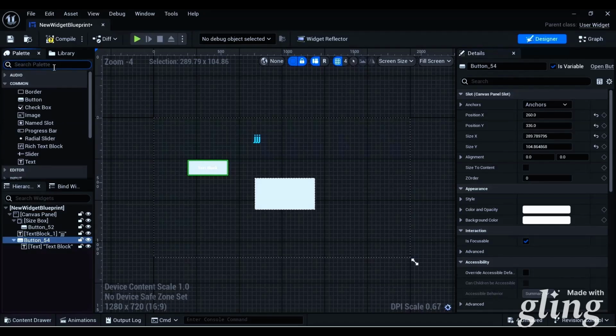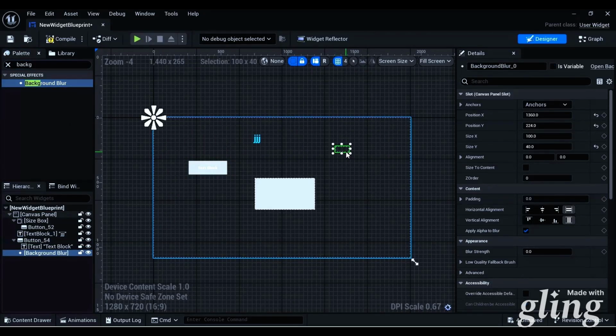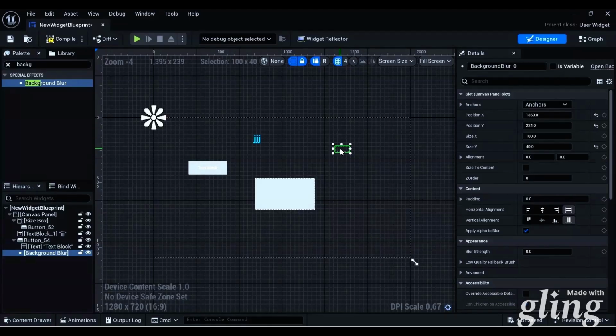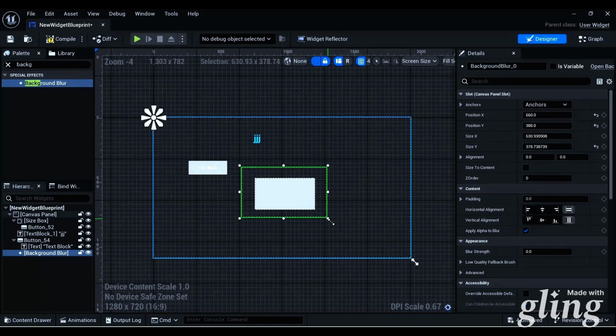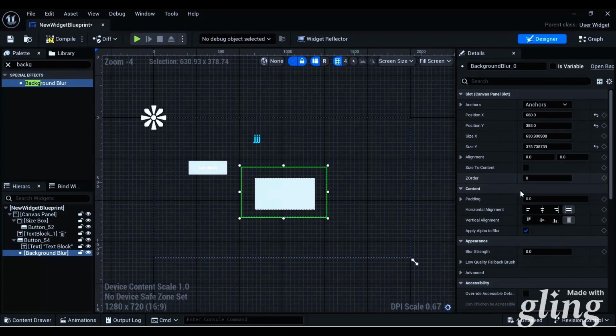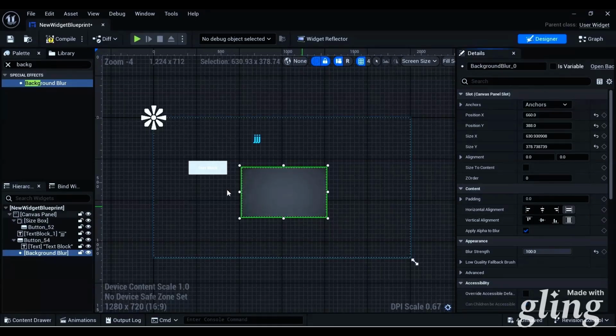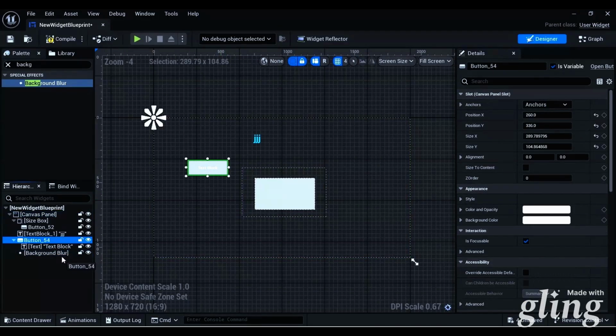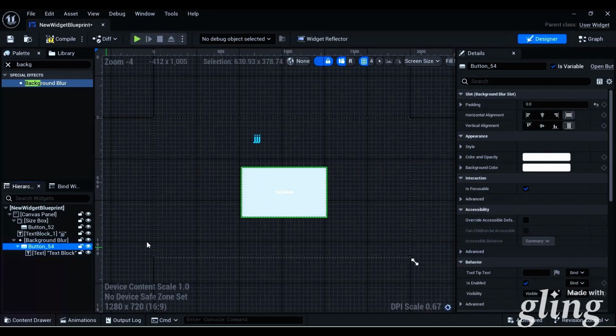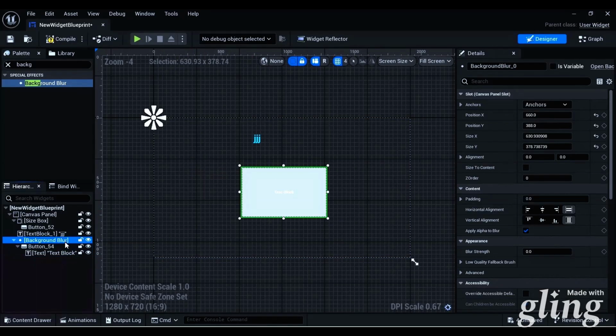That's how it is. Another component would be a background blur. It's used for blurring parts of the UI. Like the canvas panel, it can contain multiple children. The blur strength is customizable. If you want to blur this button, you can drag the background blur on it and set the blur strength to something higher, and you see it's completely blurred out. If you want something not to be blurred, you can just place it inside the background blur as a child. The button is a child of the background blur, and if you increase the blur strength, see, it's not being blurred.